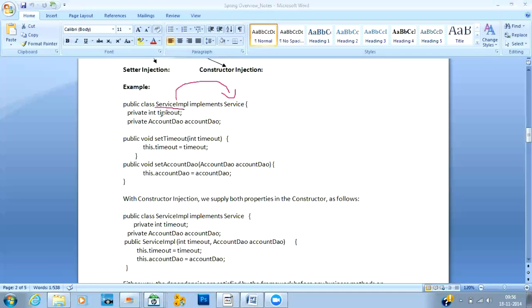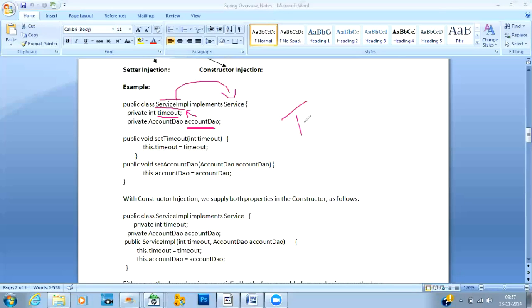That class has two dependencies. The first one is a configuration parameter, timeout, for setting the timeout. The second one is a DAO property that will contain a persistent object. So your implementation class has two dependencies.